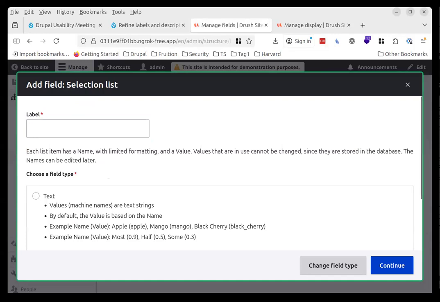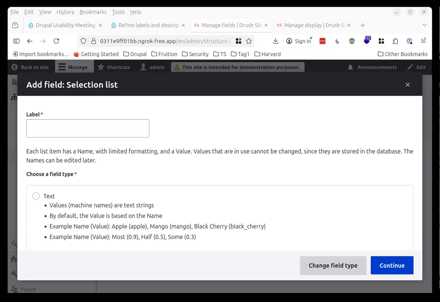And let me type into the Zoom chat what I have in mind: the examples use the format name (value): the name is displayed to the user, comma, and actually not the name, just name.